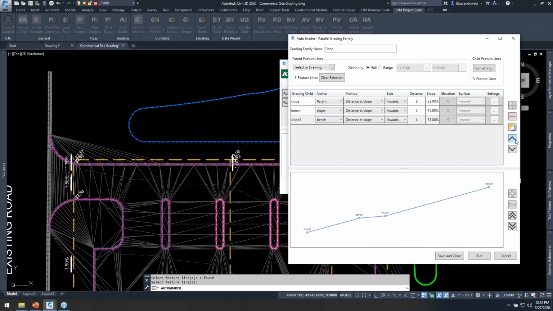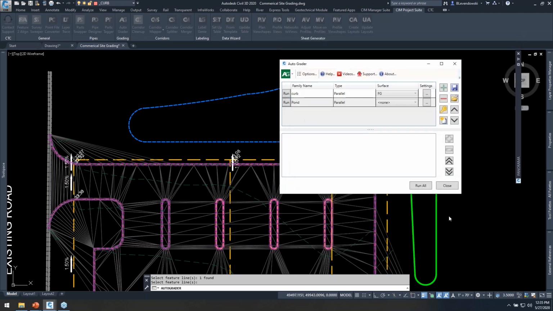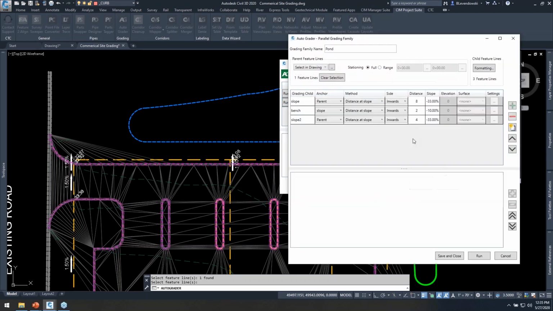Now notice some of these other commands. There's a couple arrows here. This is just to change the component order. And as you do that, you can see the preview down here. It gives me a little tag with what each thing is. Here's the parent right up here. Slope 2 is that one I just defined, but now put in second in the list. So if I send that back down, slope 2, it should update. That's some of the stuff we're working on here. A couple weeks from release. Looks like it's not updating, but you get the idea.